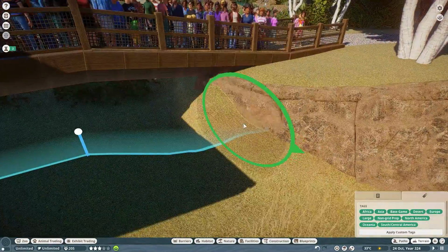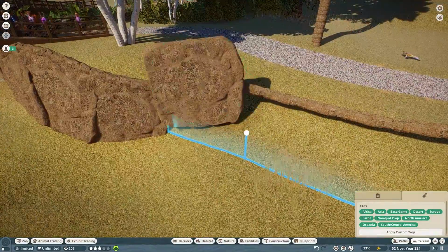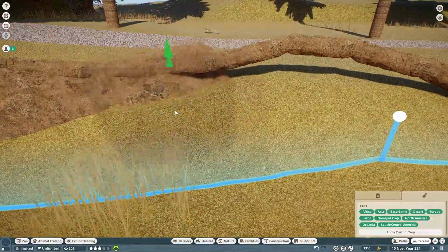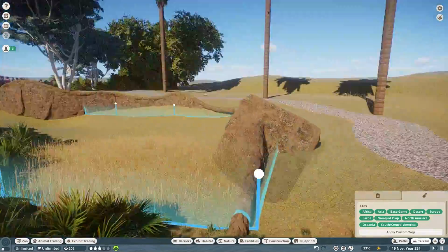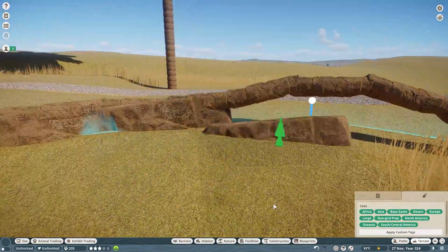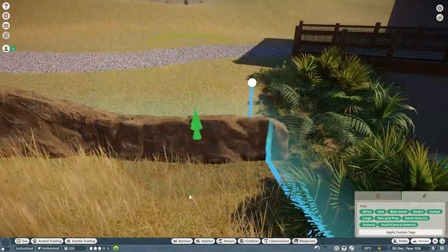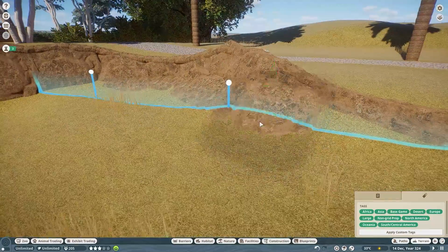One of the ideas that I had in here was creating this sight line where from the koala habitat, you could see the koalas in their trees if they ever did climb in Planet Zoo. And then in the background, you could see wallabies, kangaroos, emus, kind of on this little hillside. I thought this would be a really awesome way to integrate a few more species into our zoo without it being too overbearing, without taking up too much space.